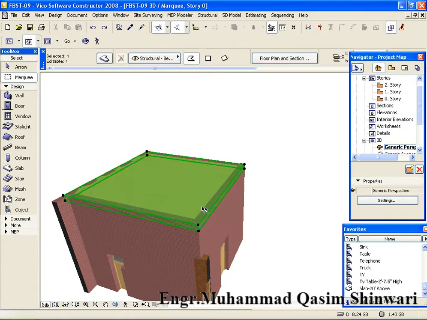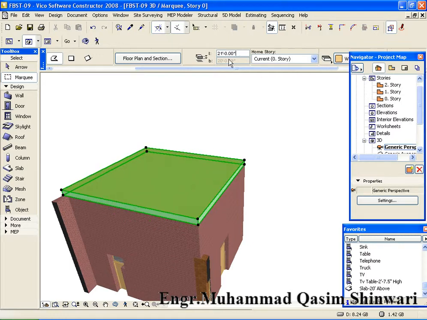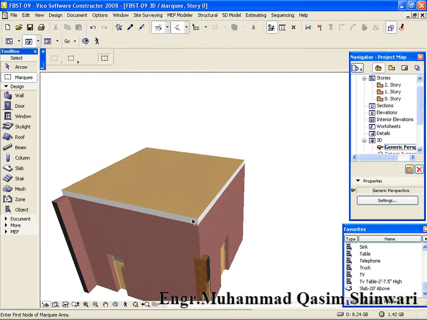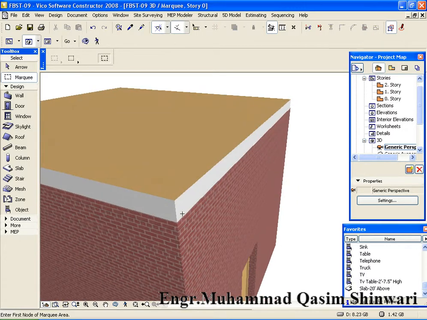Shift select the slab, and in the info box, in the elevation text box, instead of 20, if I put 21 feet, then the result will be okay, because the anchor point is the top point and the slab is 1 feet thick. So if you use 21 feet, now you can see the slab is placed correctly.